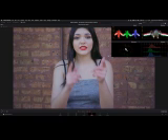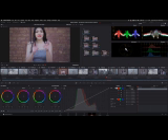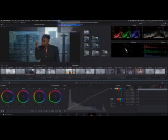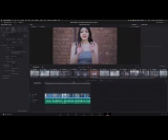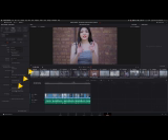We're done with the color page. Let's head over to the delivery page and look at some important options. So the thing that you need to know in the delivery page is that Resolve already has some very useful presets. Most of the time clients will ask for ProRes and H.264. So let's select ProRes, and then one thing that you need to do is click on Advanced Settings and select Force Sizing and Force Debayer.